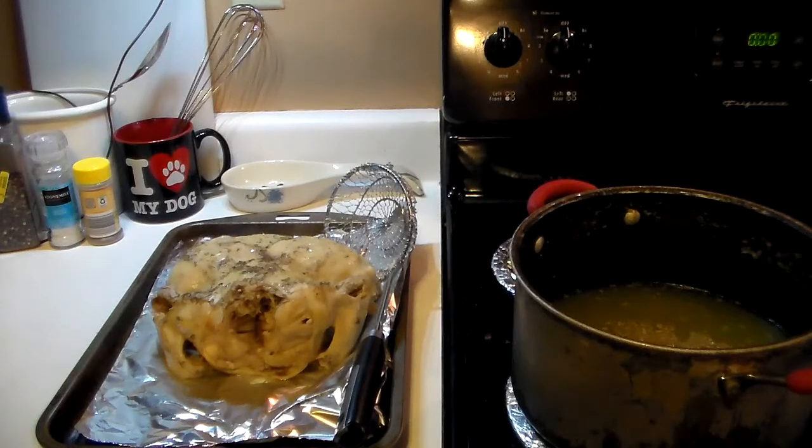Okay guys, this is the second day of my food prep. I did all my freezer meals last night, and I'll show them to you in a little bit. But right now, I just boiled a chicken in thyme and garlic like I always do, and I gotta wait for it to cool. I knew it was gonna take the longest, so I'm out of breath, guys.